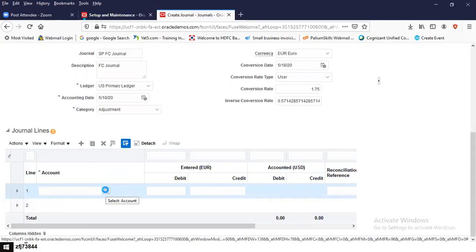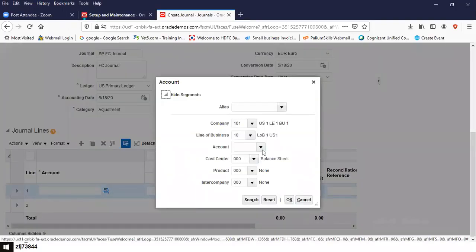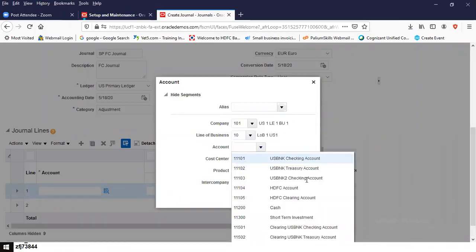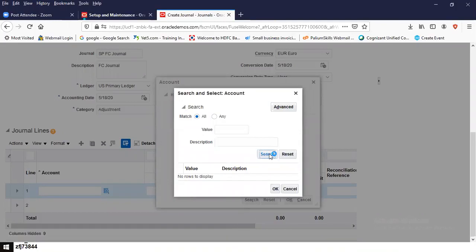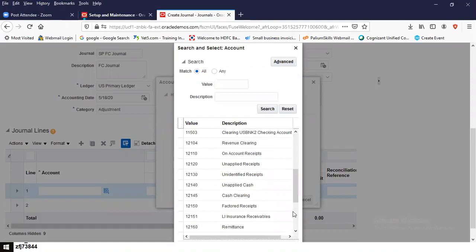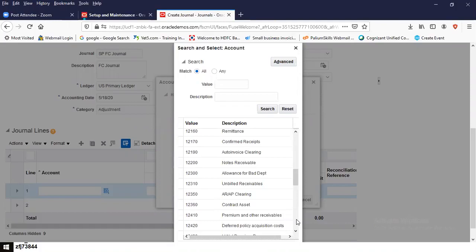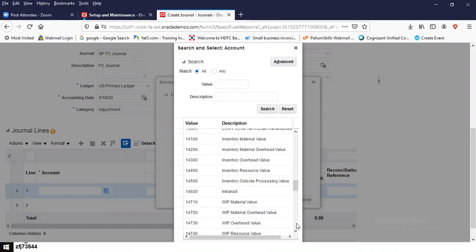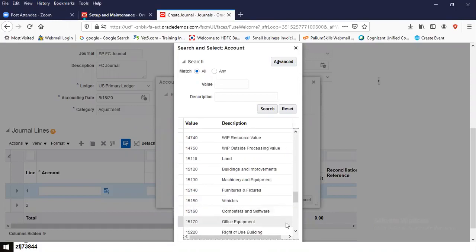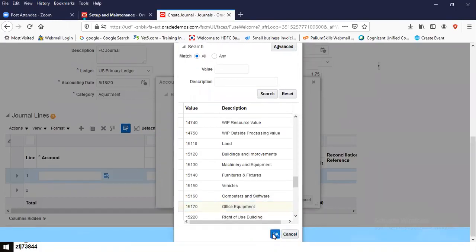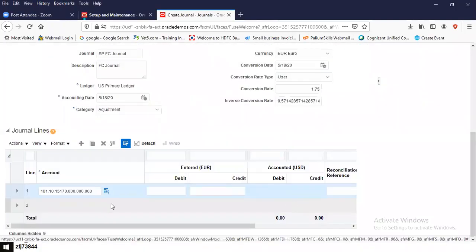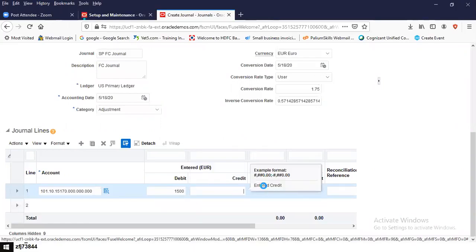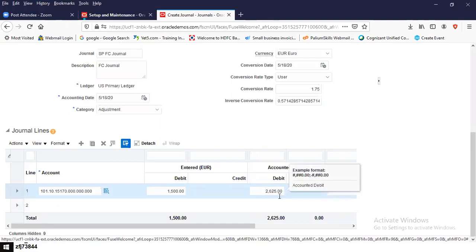So when we enter the information, the corresponding converted amount would be posted.